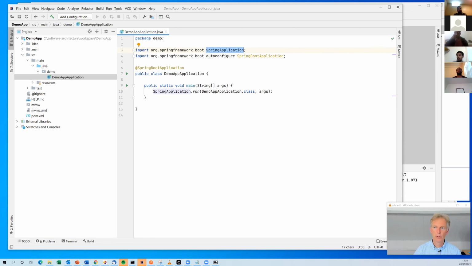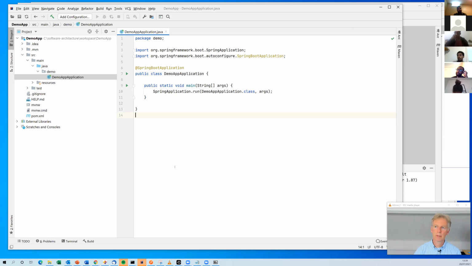So SpringApplication.run, basically what it does, without going into all the details, it scans my classpath for classes which are annotated with either @Service, @Component, @Controller, or @Repository, and it will instantiate these classes. And this is my own class. I call it DemoAppApplication. That's this class.